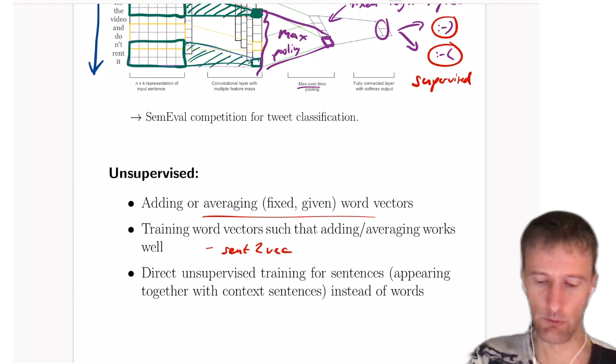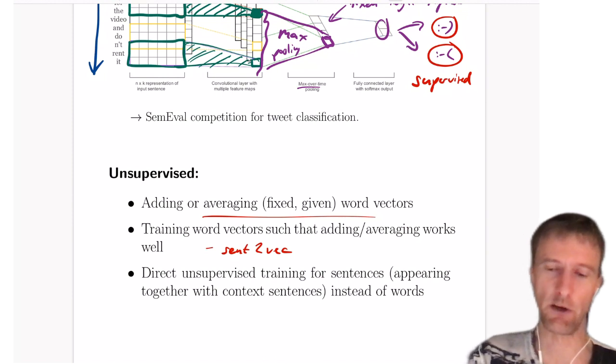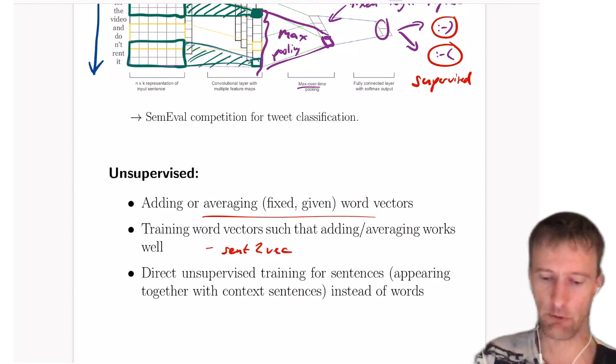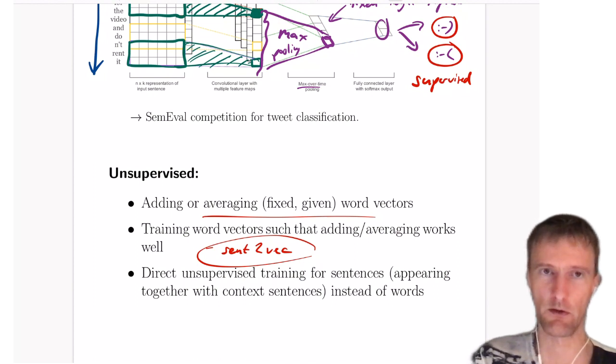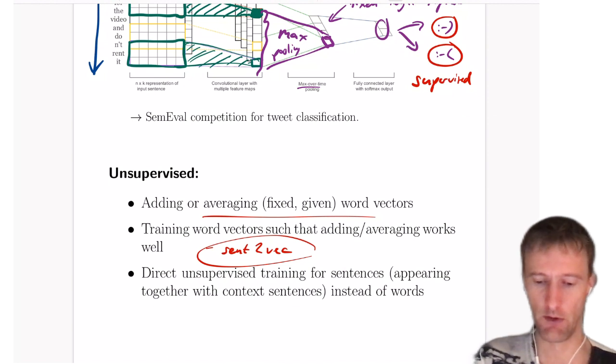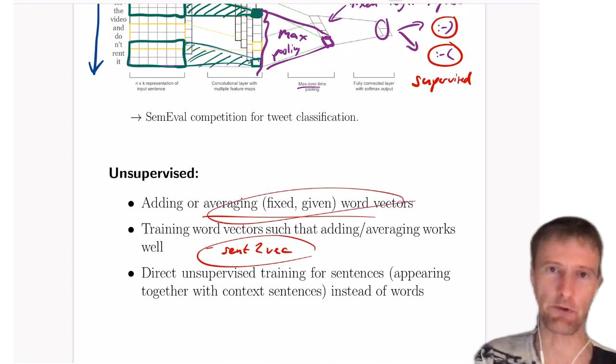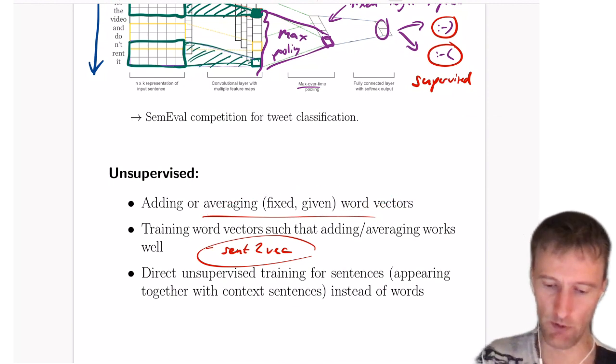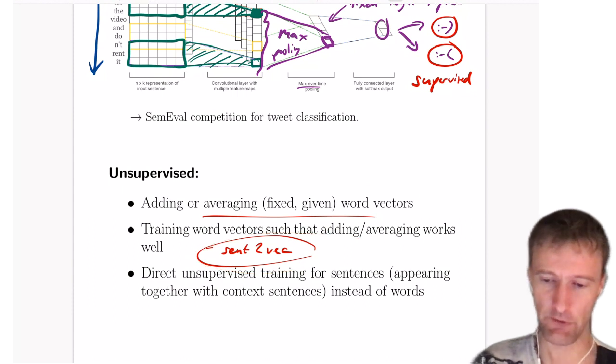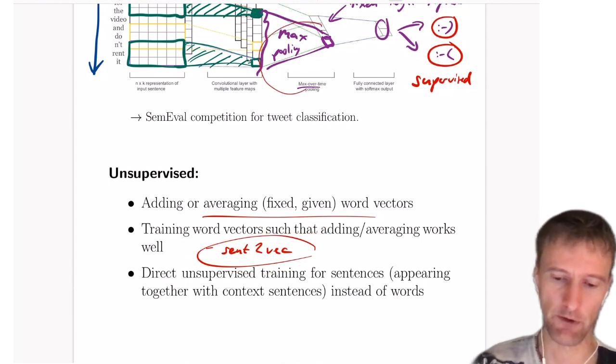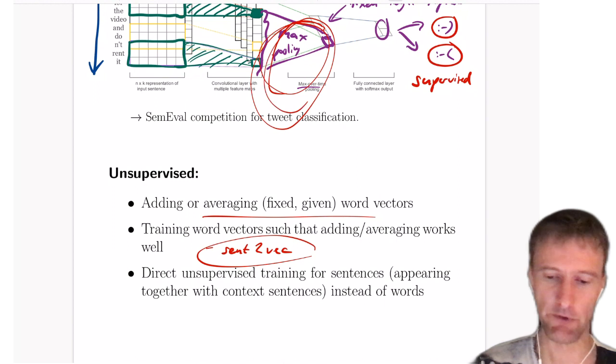You use the same thing as GloVe vectors or word2vec vectors, but here you specifically train them such that they can just be added over the sentence, and that the resulting vector from the adding is good. Of course, you can always add them, but the question is if it's good or not. But if you always add them over the whole sentence, even during training, that's the position where that would happen, right?